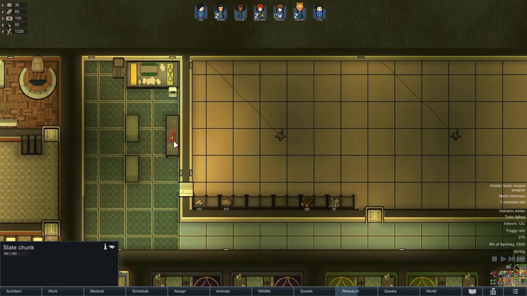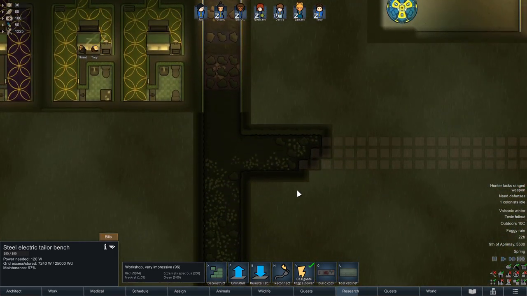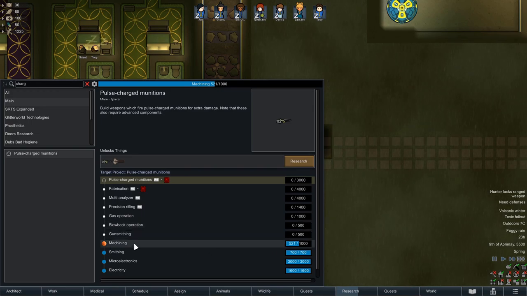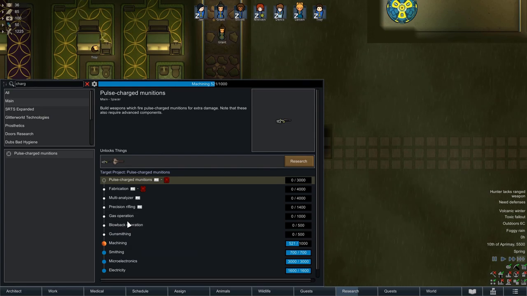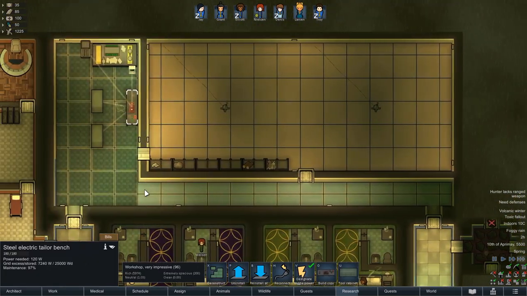Oh, I actually built the bench. In retrospect, that may not have been the best idea. But we are making reasonable progress on our learning of things. Once we get some guns, that'll be great. Though we are going to need multi-analyzers, and that requires plasteel and advanced components, none of which we have at the moment.